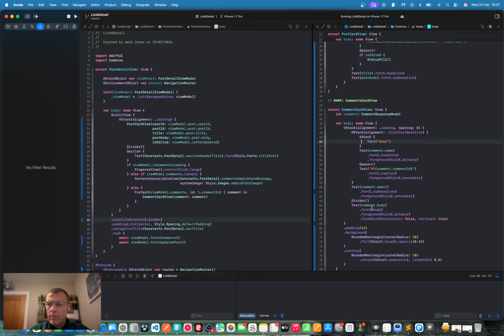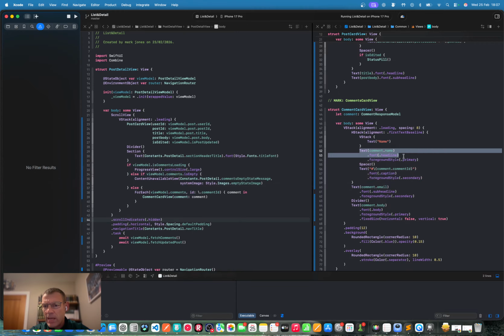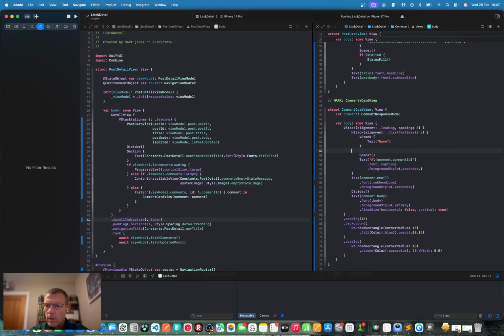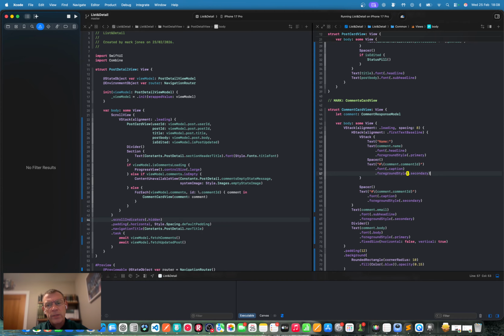VStack with name, and then this text. So we're just having labels. Here you go. Put that there. Name, like that. The spacer, the comment ID. Lads, that's not right.